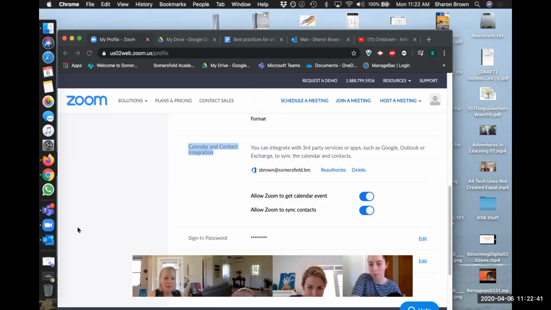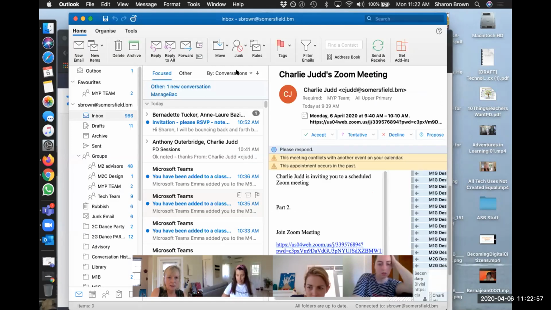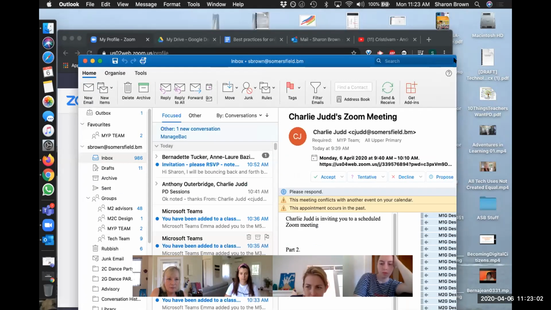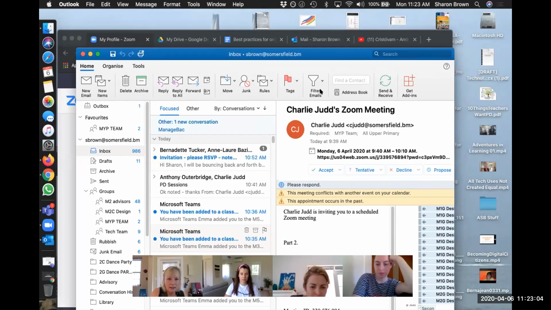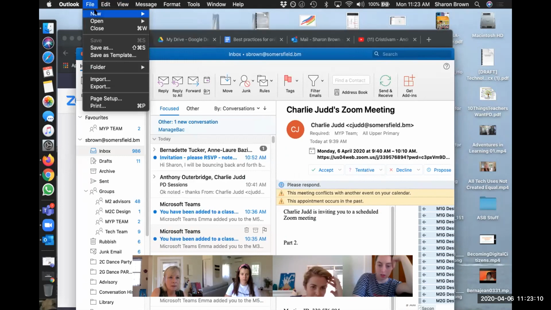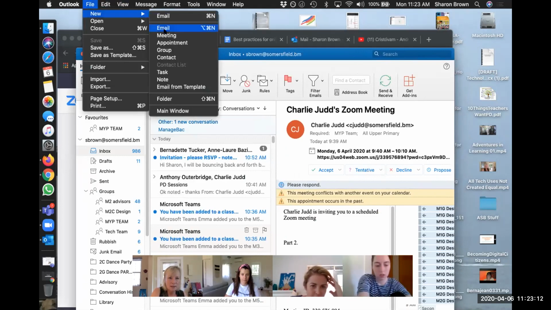Okay, so I'm going to go over to my Outlook right now. I'm looking at the client version, the one that's installed on my laptop. You can also go through your web-based mail, but the reason I'm heading over to my Microsoft Outlook is to show how to set up groups. So I go up to the top, view, file, choose new. Can you all see this? You see that I'm choosing new group?